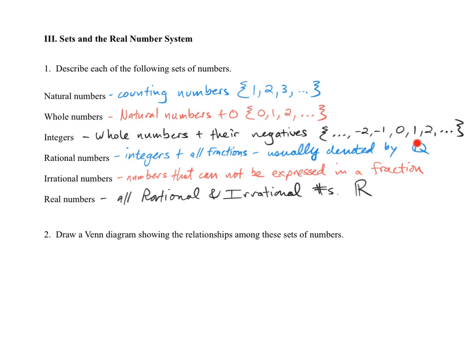And I want to point out this Q is very similar to this R, where it has that extra bar going on in there. So when you have a Q with that extra bar, it borrows the notation from the real numbers symbol. I'm going to move the page up and we can look at the Venn diagram of these sets of numbers.